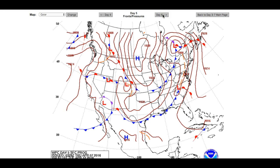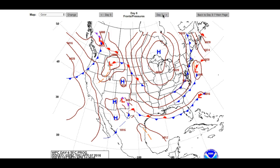On Tuesday, a series of cold fronts and disturbances will move through the region, producing periods of showers, a few isolated thunderstorms, lows in the lower 50s, highs in the lower to mid 60s. Then, as we head into Wednesday and Thursday, we're going to be dealing with another round of disturbances moving through with periods of showers and a few isolated thunderstorms, unsettled weather conditions with variable cloud cover. Look for lows in the lower 40s, highs in the upper 50s to lower 60s for both days with just unsettled weather, but at the very least temperatures returning to near normal levels for this time of year.